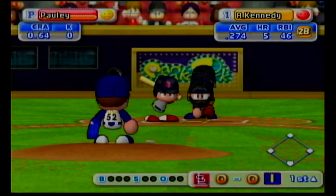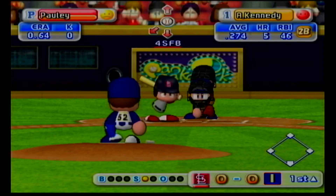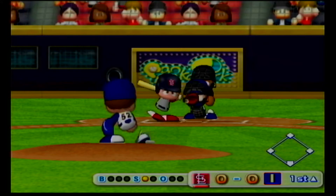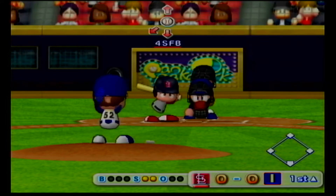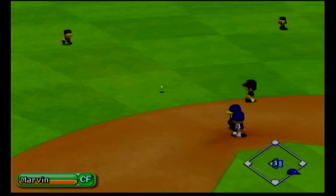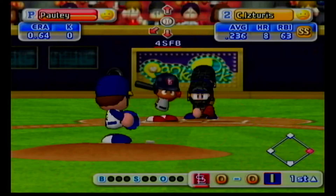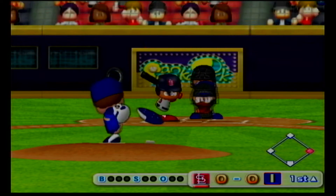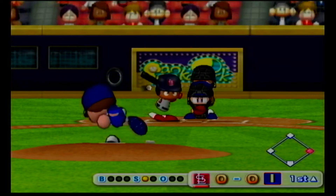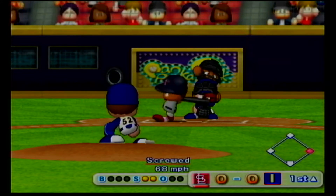Here we go to the top of the first inning. Leading off is Adam Kennedy. It's a strike. Good swing. Hit to center field. Thrown to second. The Cardinals put their leadoff batter on base. Next at bat, Cesar Torres, shortstop. A low one goes by for a strike. He's behind in the count. Swing and a miss. Strike three.